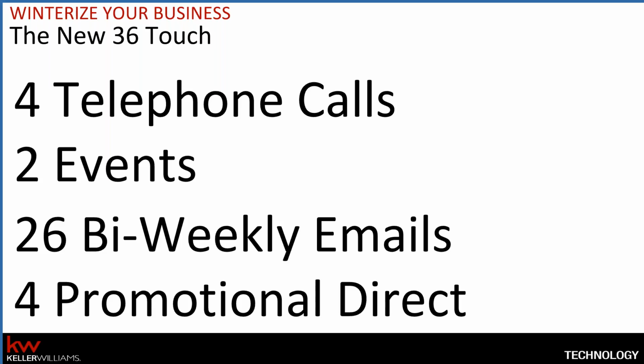You also want to include 2 events each year. This could be a movie night, a social gathering somewhere. All 4 calls can be wrapped around 2 events if you think about it. So call them to invite them to the event, then call them and thank them for coming, saying you missed them, and they would actually be surprised that you realized that they weren't there, and so forth.